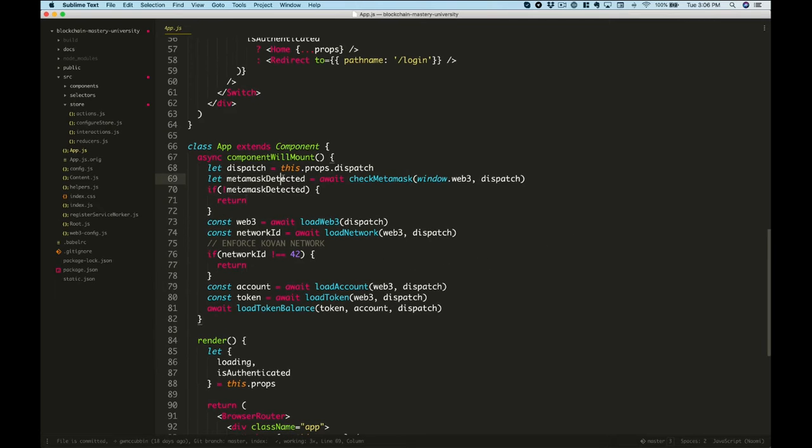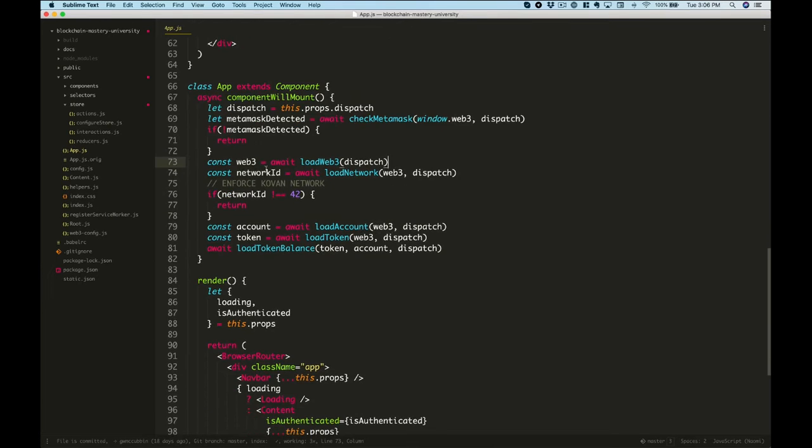But essentially, the high-level steps are, we make sure they have MetaMask installed, and if they don't, we show an alert, all right, and tell them they must access the website with an Ethereum browser. All right, and the next thing is we check for Web3, all right? So essentially, we want to make sure that Web3 is there. We already did this in the MetaMask step, but we pull it here, all right? And then we check the network ID. So this is where we make sure they're connected to the Kovan test network. You can see it says enforce Kovan here.